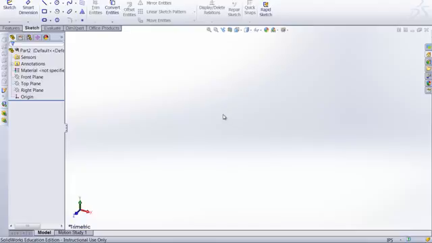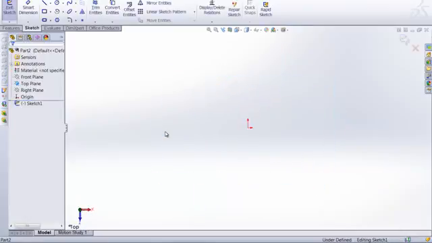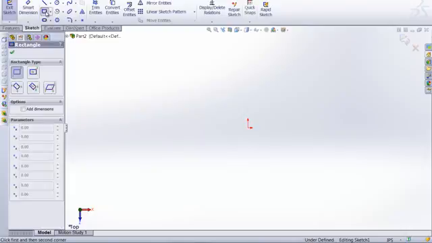To sketch anything in SolidWorks, you must give an origin and a plane you work on. So we're going to do sketch, for example. Now you have those three different planes: the front plane, the top plane, and the right plane. We are going to work on the top plane because that's our piece, the top piece. So I'm going to click on the top plane, and then we can see the X and Y coordinates come up here. We're going to use this corner rectangle shape tool.